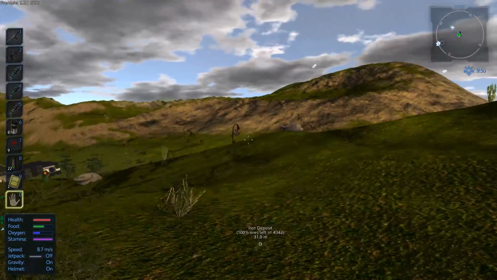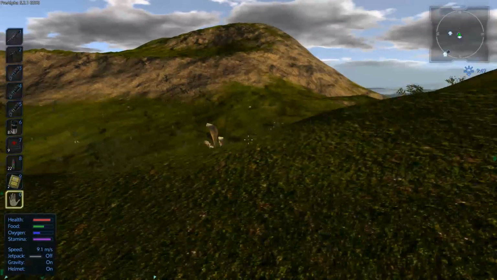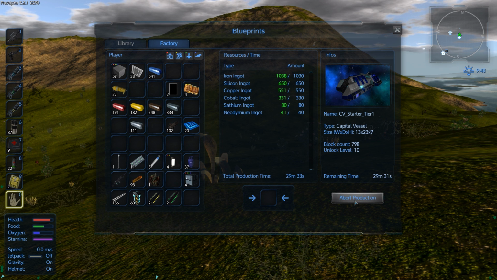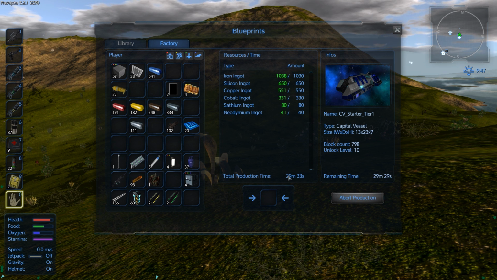Okay, so I guess this is a good spot. I don't know how this is going to work. But let's F6 this. Start production. Oh, 29 minutes. Cool, that went down pretty quick. So where is it building?